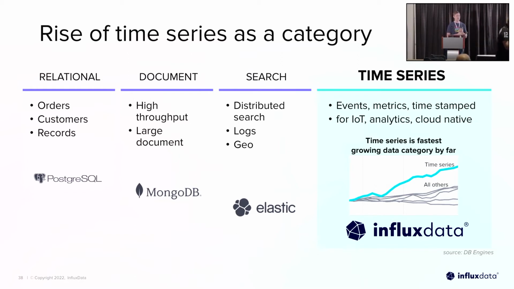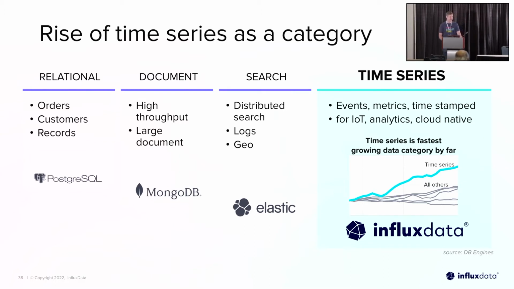And that worked really well until people started having these big blobs of unstructured data that they wanted to collect and store in a database. And you could put them in a blob field or a JSON field in a relational database, but they're really not designed for that. So then we started to see these big document databases, these schemaless databases, these NoSQL databases. Mongo's the biggest one there. There's also like Couchbase in that space. And they were really good at storing large pieces of unstructured data. You didn't have to predefine a schema. You can do all kinds of searches and manipulations based on just what kind of data is in there. And they worked really well for that.